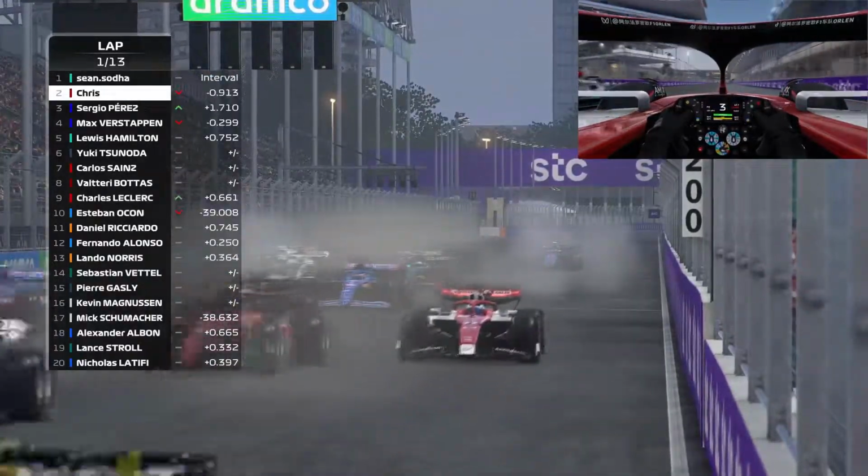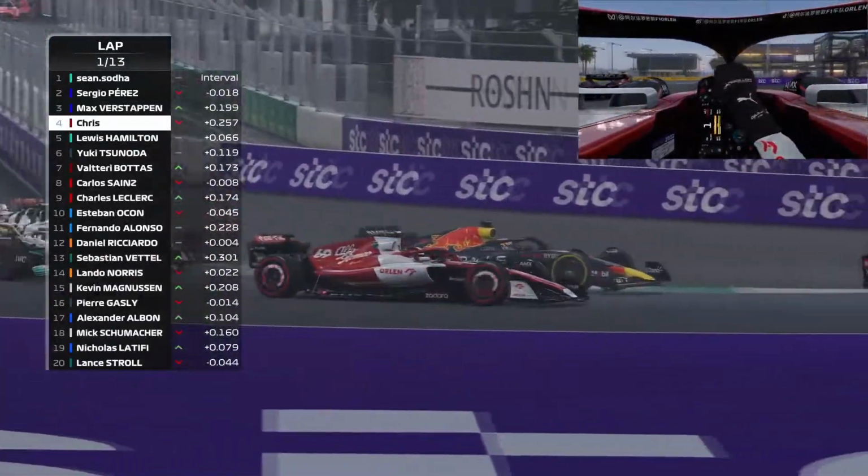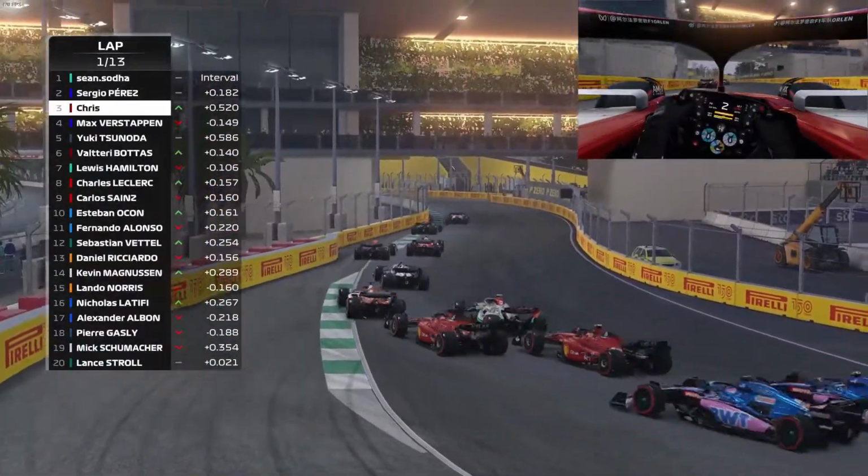AI, turn left in unison, and then chaos. Hamilton, oh wait, nope. Shot, passing me. The two Red Bulls passing as well. We didn't get a good start.